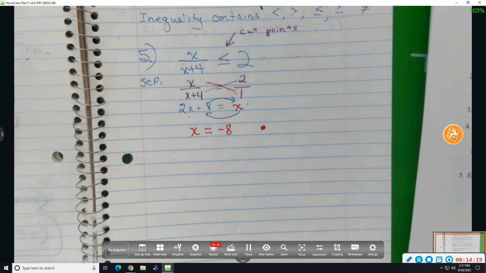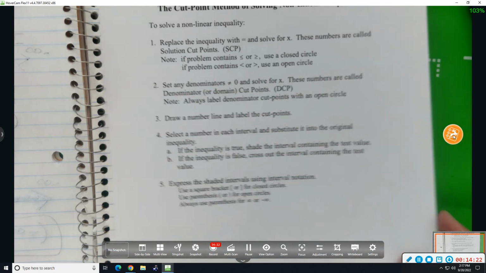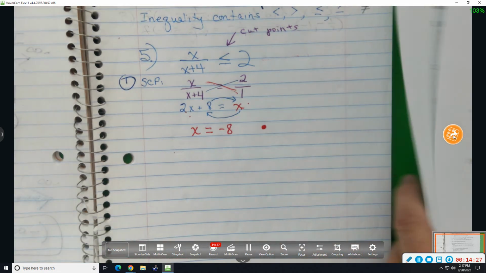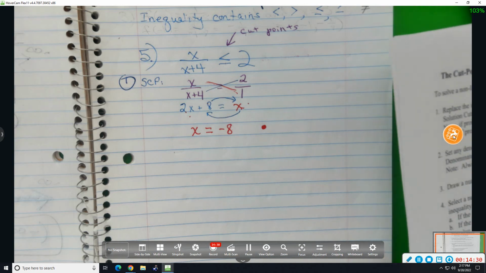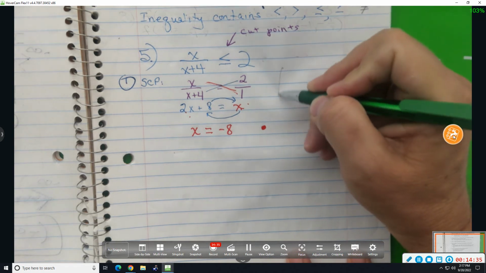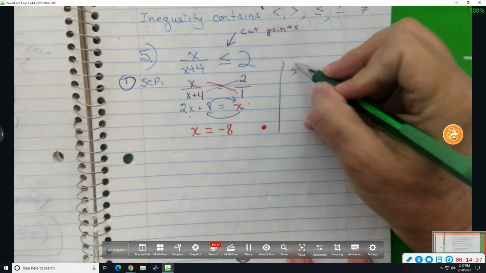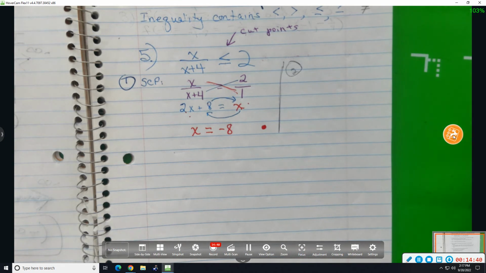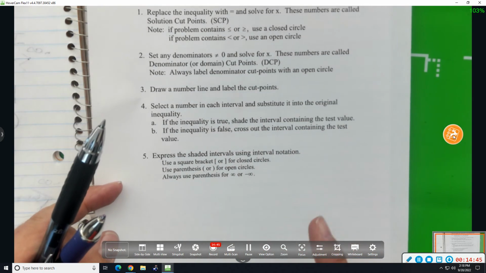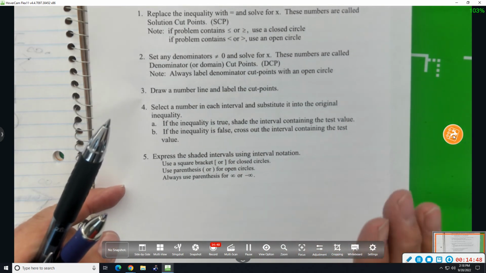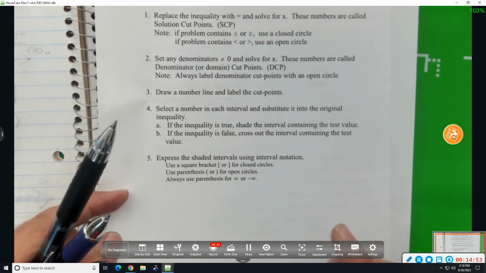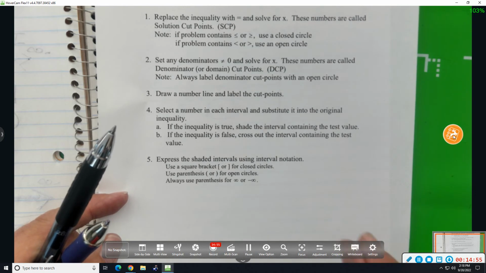That's step 1. Now, I like to number the steps. There's step 1. And step 2 is usually a very short step. So in the interest of conserving paper, I just put a little vertical bar and put step 2. What do you think of that, Tony? On step 2, you only do step 2 if there's a denominator in the problem. A lot of these problems won't have any denominator, so you skip step 2. But for the first example, I wanted you to see one where every step was done.